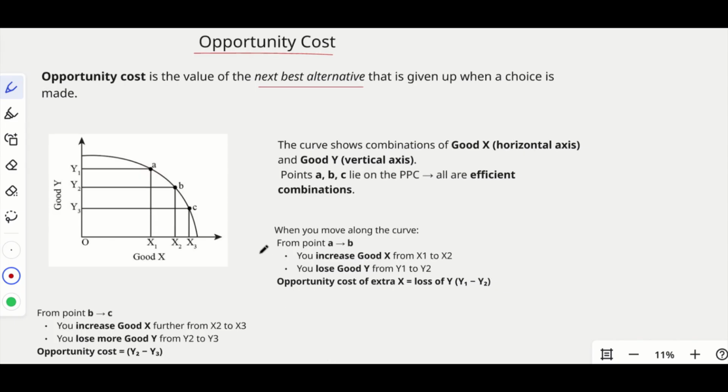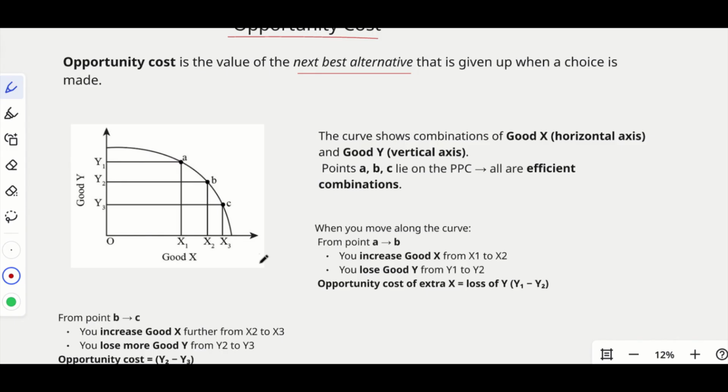So, let's explain it with the help of a graph. You can see a graph here. We'll be explaining the opportunity cost with the help of a PPC curve, the production possibility curve. We have good Y on the Y axis and good X on the X axis. The resources are given here. In a PPC curve, the y-axis shows the maximum amount of goods that can be produced from the given resources, and the x-axis shows the maximum amount of goods that can be produced with the given resources. This production possibility curve shows you the different combinations of the products that can be made with the same resources.